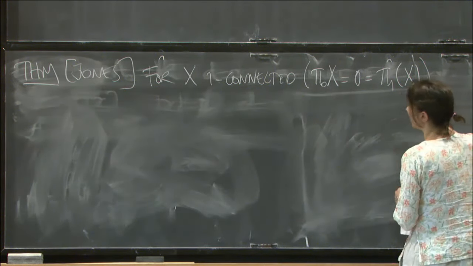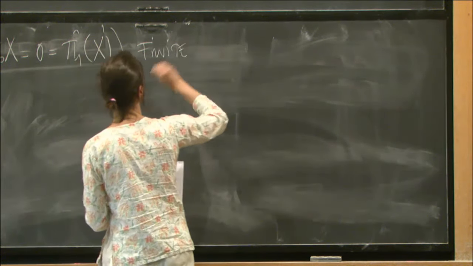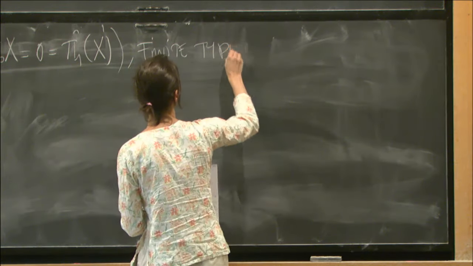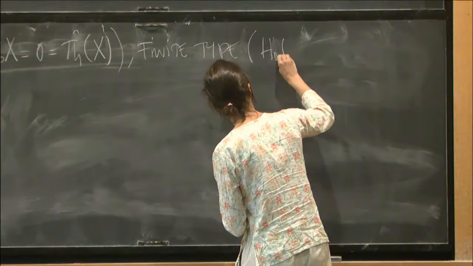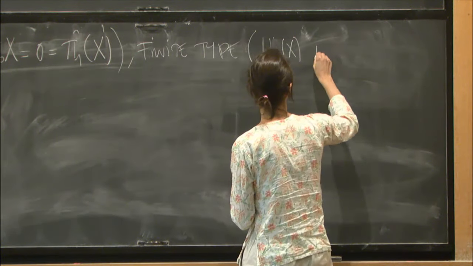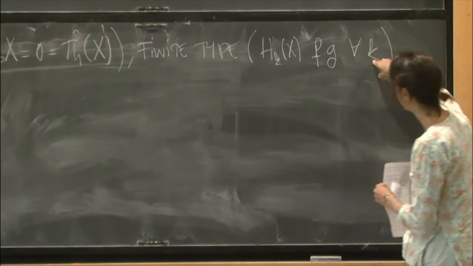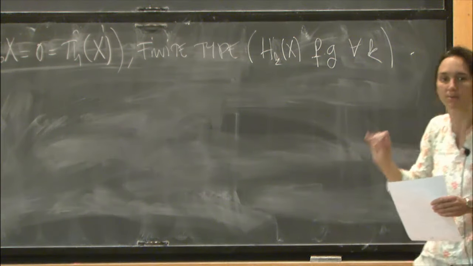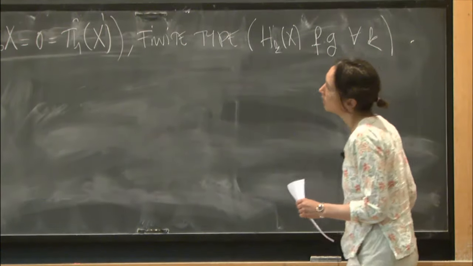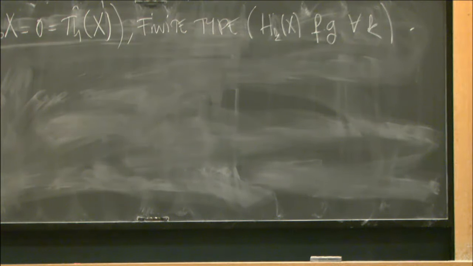X simply connected, we should also say of finite type, if we formulate it in the terms I will. Finite type, for example a manifold, so the homology H_k of X is finitely generated for every k. It could be nonzero for infinitely many k, but I don't want to have too much stuff. So for example, a manifold is happy, no problem. And that's it. We are over our field.